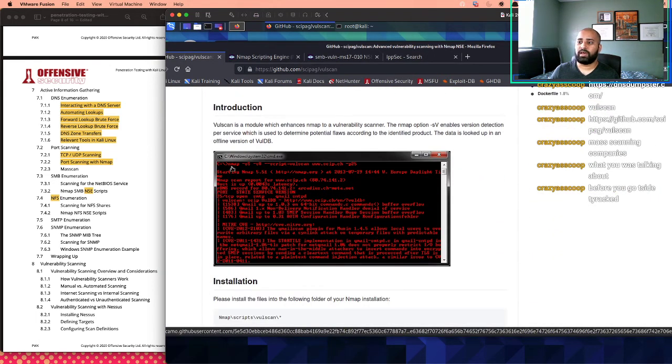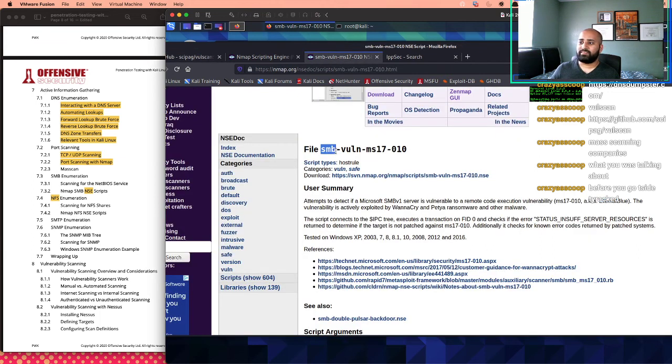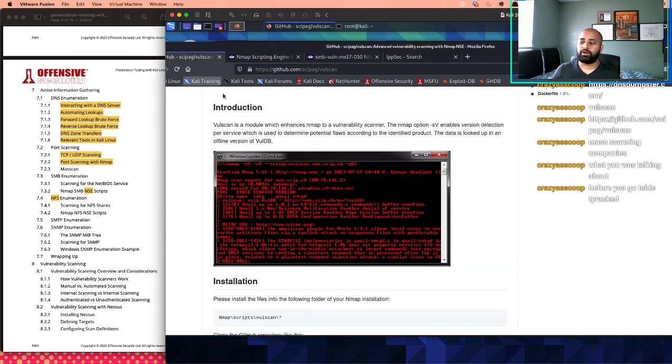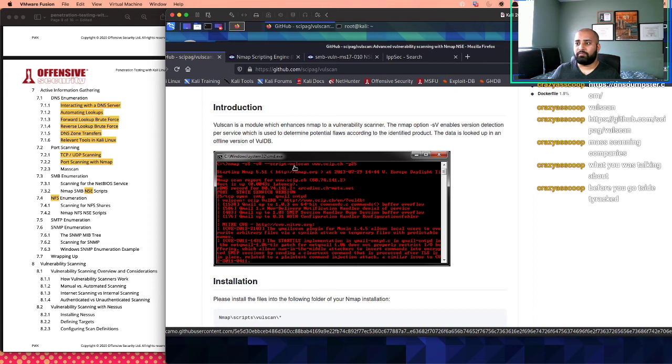For example, you do nmap -sV and you do --script. Instead of typing that script, which is smb-vuln-ms17-010, and you don't have to remember all these scripts, you can just type OneScan. It will actually use OneScan's repository of all the scripts, and based on that it can detect what vulnerabilities will attach to the issues you're having in these services. Which vulnerabilities attach to which service, that's basically what OneScan does. So you don't have to remember all these scripts. I just saved you time.